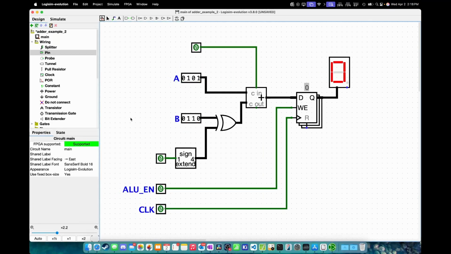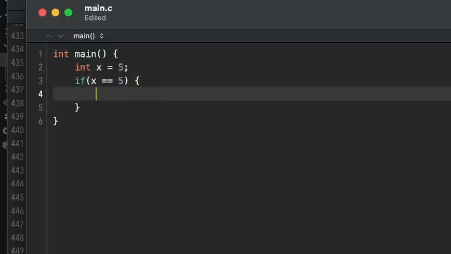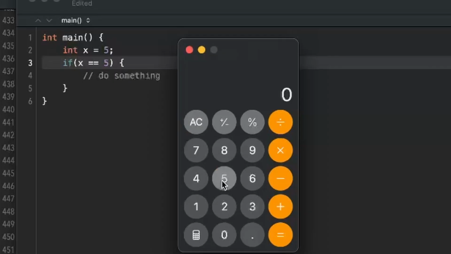But this register is also there to perform another important task, checking for the number 0. If all the bits inside the accumulator hold register are switched off, we know that the value it holds is 0. This is important when the computer is testing to see if two numbers are the same, because if we take any number and subtract it from itself, the output will be 0. But if the two numbers subtracted aren't the same, the hold register will not be 0.